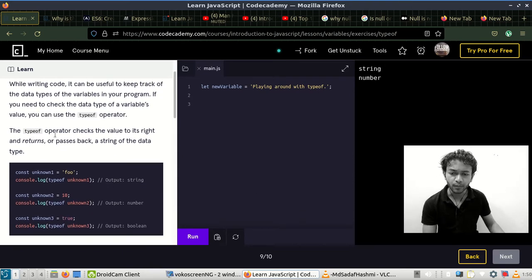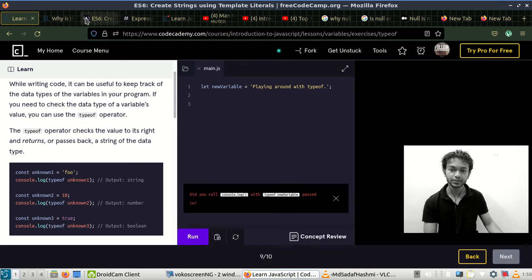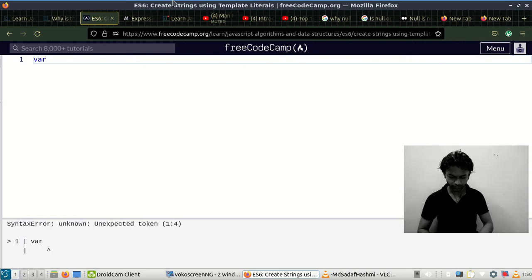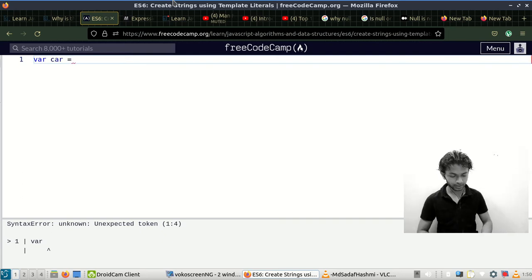The typeof operator checks the value to its right and returns, or passes back, a string of the data type. What do I mean by that? Let's do the coding here. Let's define a variable named car and set it to Maruti.